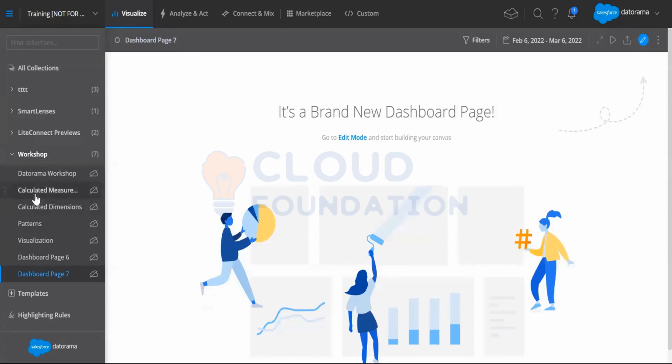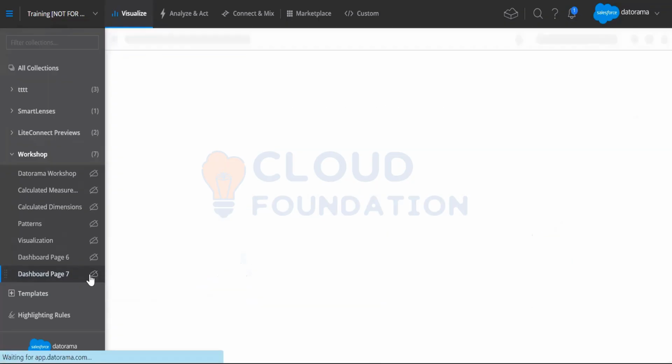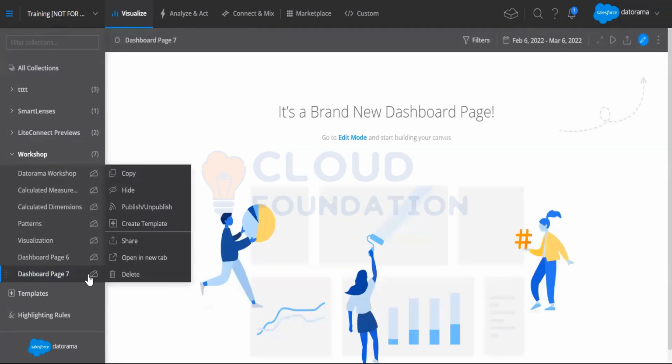These are called pages. This basically is called a data canvas. This is your collection, and in a collection you have multiple pages. You see this cloud with a strike? The strike-through cloud means that this dashboard is not published. When we say not published, it means that it is still only with your login. When you go ahead and publish it, there is publish and unpublish, what happens is people who have access in this workspace, everyone can see this dashboard.